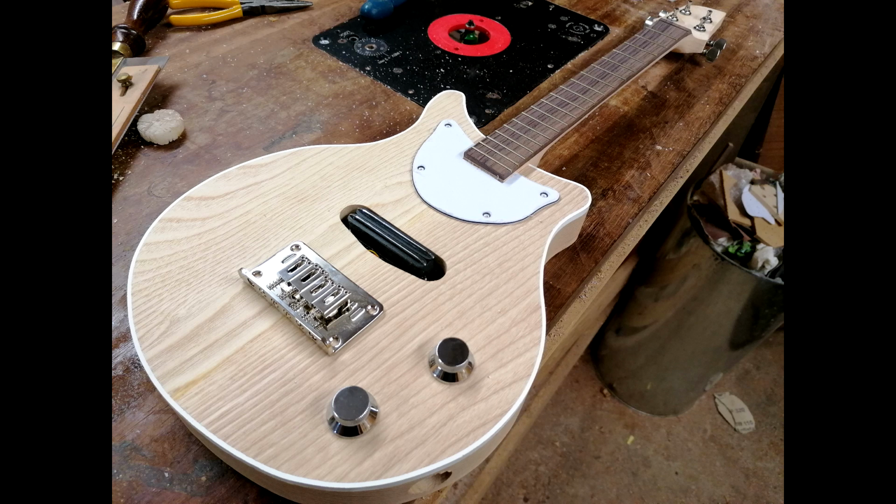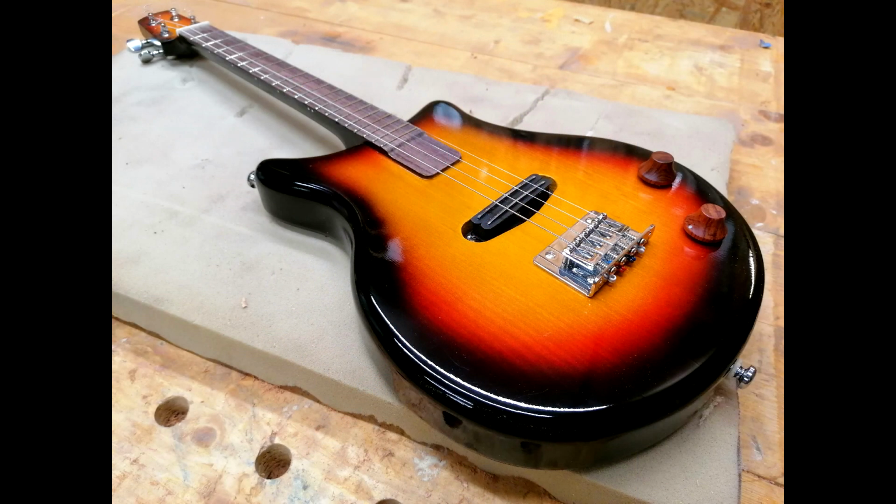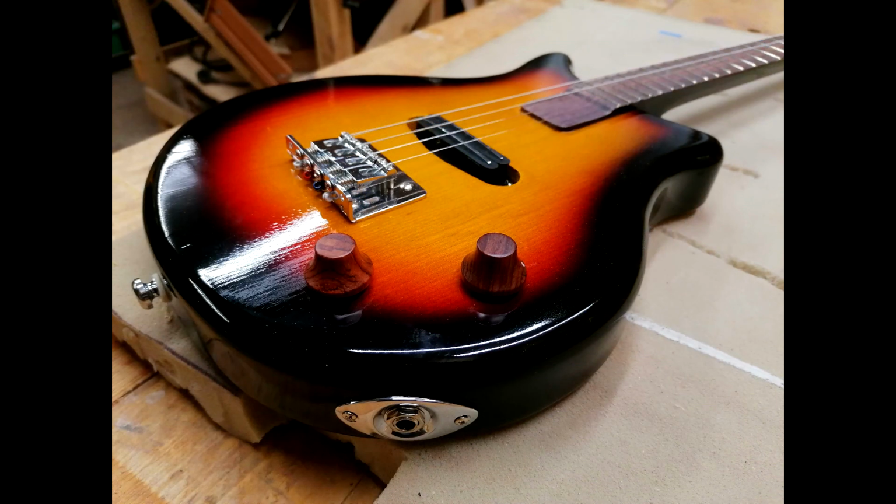And I'd done a prototype version of this for a friend of mine locally, who plays in a local ukulele band. But I got an order for one from Germany with some slightly different specs. So that one went out first this year. And you may have seen the demo of me playing it very, very badly through a distortion pedal. Very badly.